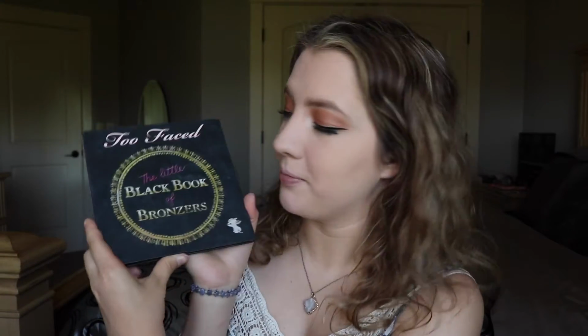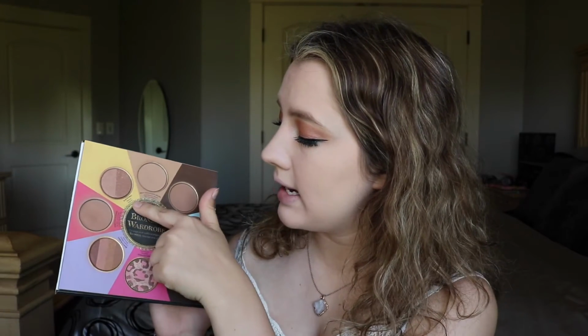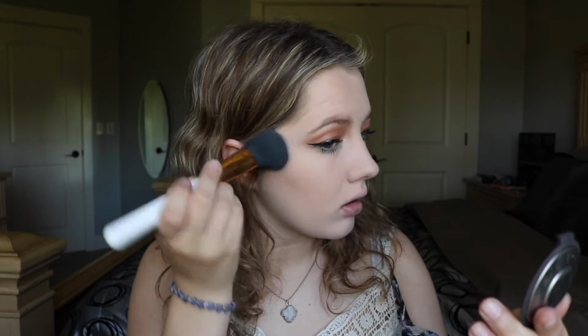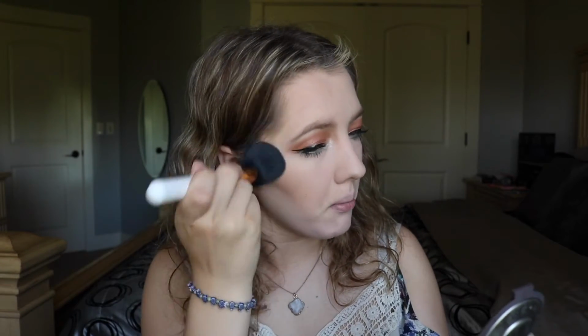I'm going to take my little black book of bronzers, and I think today I'm going to be taking the shade Sun Bunny, and I'm also going to take Endless Summer just to kind of contour a little bit. To put on Sun Bunny, I'm going to be taking this big BH Cosmetics brush, and it has the number 1 on it. And I'm also dragging that onto my forehead and the sides of my face, my temples a little bit.